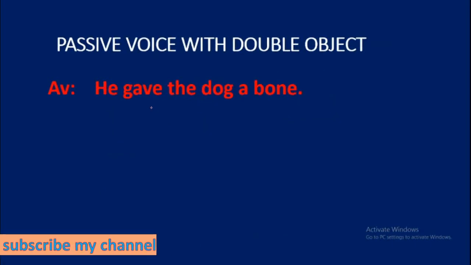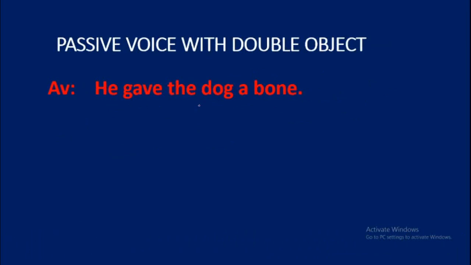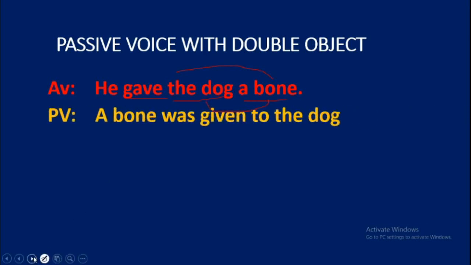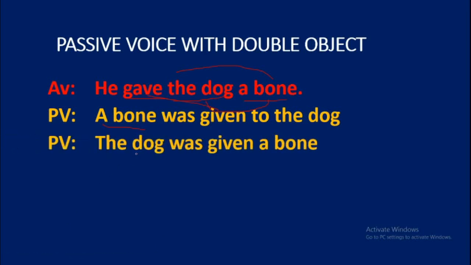Passive voice with double object. Consider this example: he gave a dog a bone. Gave what? A bone. To whom? Dog. So this is the direct object, and the receiver of this bone is the dog. This is the indirect object. You can place the direct object first in the passive expression. The passive verb is the same since it is past tense; the past be form is used with the past participle for the passive form, and you can place the indirect object at the end. By placing the indirect object first, you can write in passive form, and the direct object goes next.